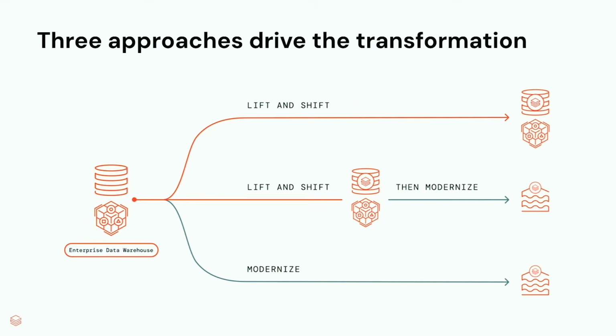The first one is the lift and shift approach. What does it mean? Lift and shift means that you will lift and shift your use case from one solution to another. You will not add new use cases, new usage. The architecture will remain the same, and the ETL logic will also remain the same. So it's a lift and shift. You move your solution, your use case, your architecture as it is to Databricks.